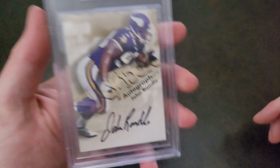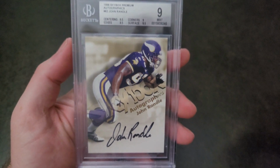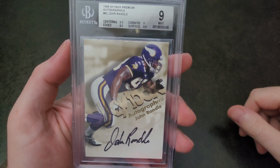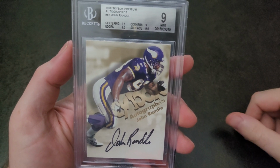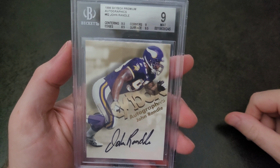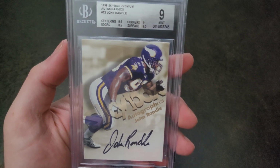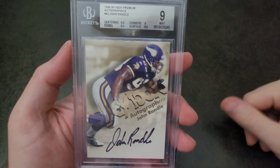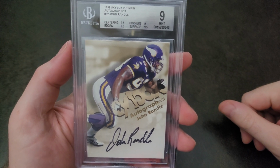Really like this one. I pulled a Joey Galloway of this set when I was a kid. I was probably in like 3rd grade. Got a pack from maybe Shopco, which is a retailer in southwestern Minnesota, Midwest area. So I got a box of the Skybox and pulled out that one.